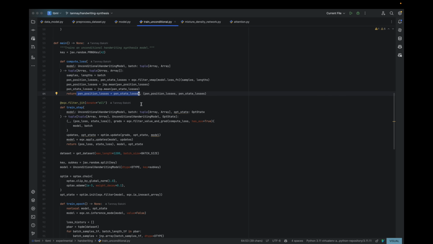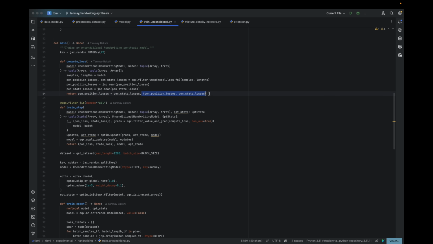So if all you cared about was that final loss value and using gradients with respect to that value, then this is all you care about, and you can ignore the rest of this line. But the reason that we are returning this tuple of tuples is because this first output value from the function corresponds to the genuine loss value that we will actually compute gradients against. Right? This is the value that JAX needs in order to be able to compute gradients in the first place.